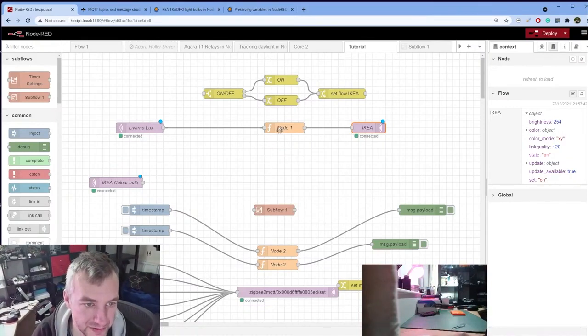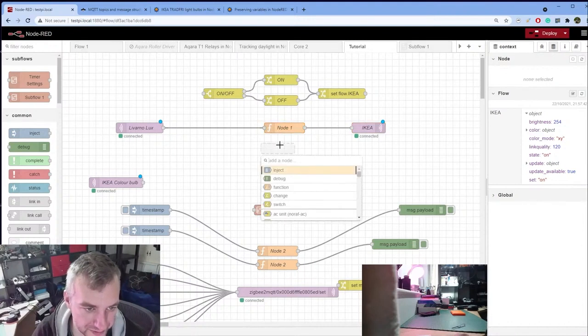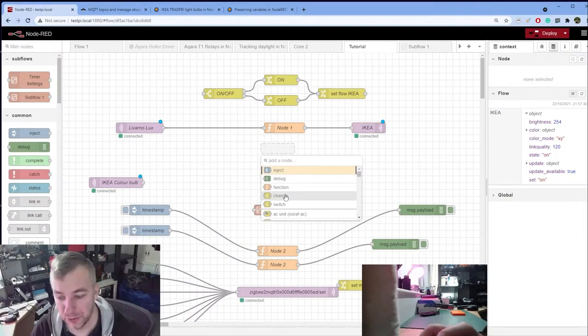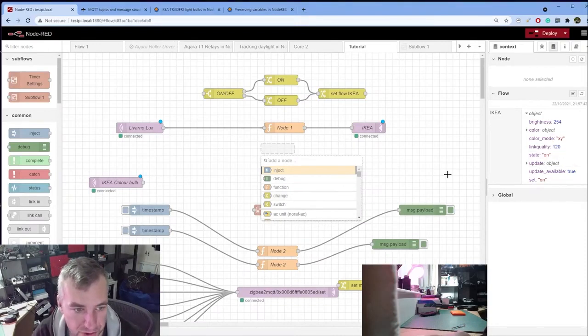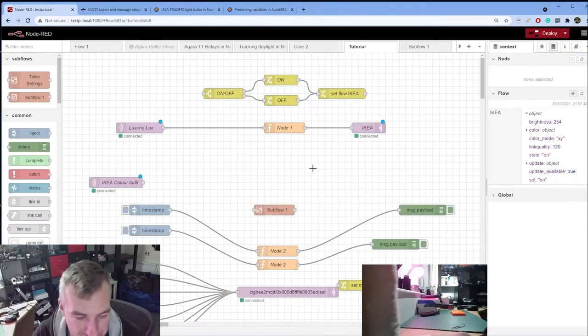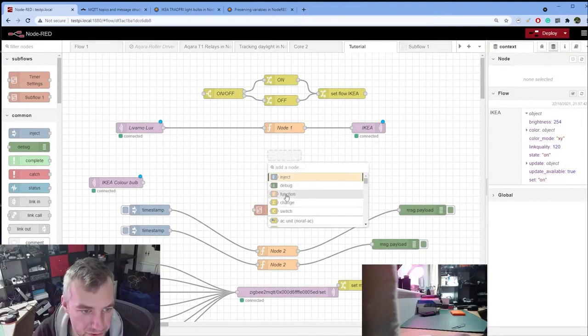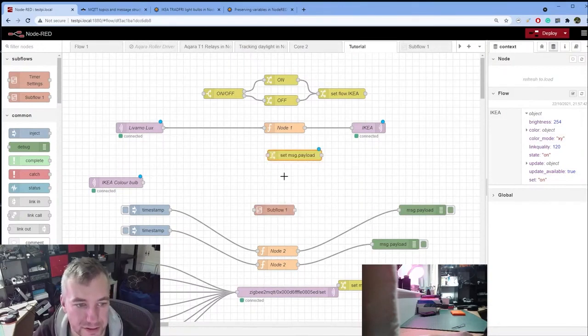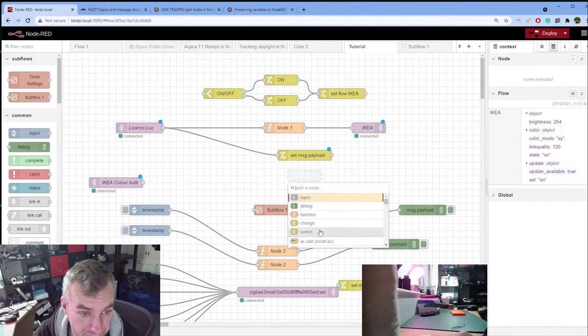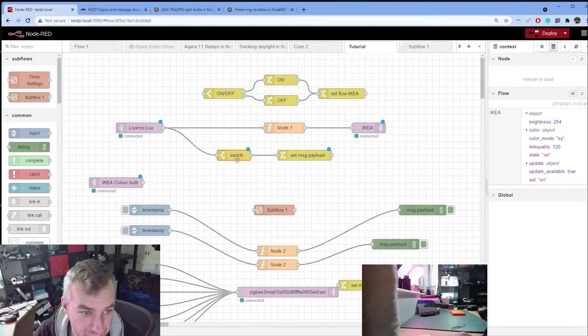Now, in order to do the step for brightness, there's a couple of things you can do. Each time you could iterate a value. You could get the value from here and add something to it. If you want to do it with nodes only, you would probably first get a change node. So we're going to issue an action. We need to filter the action first, so let's filter the action with the switch node.